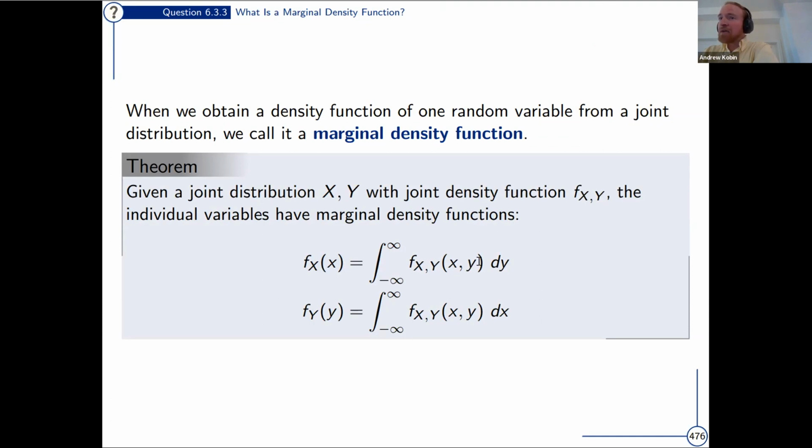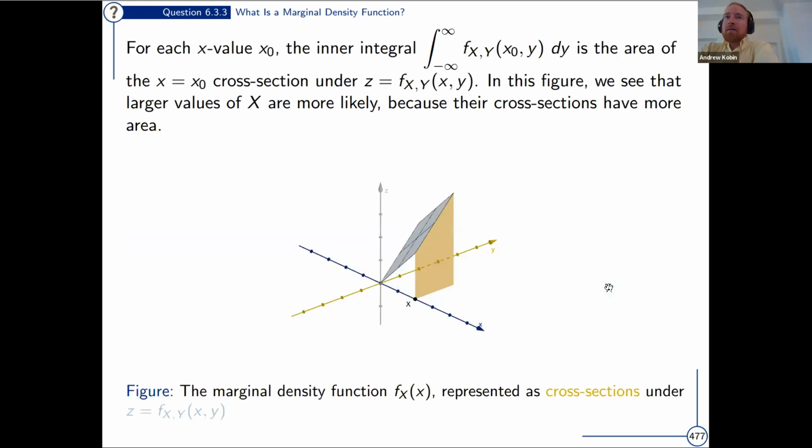It's just written as an improper integral over the entire range of y values. Notice that there's still an x variable, and as the inside of a potential double integral, it'll still be a function of just x. Likewise for the y expression. So how can we possibly interpret this in a more geometric way other than just integrating over those rectangles? You should think of this as choosing an x value, x naught, and looking at just the inside of the double integral expression at that particular x naught value.